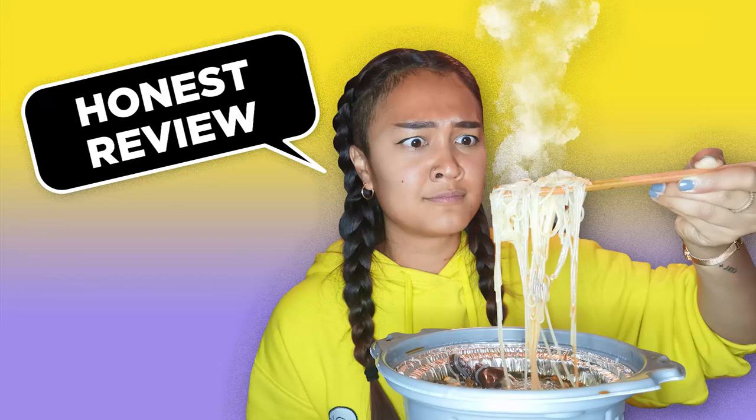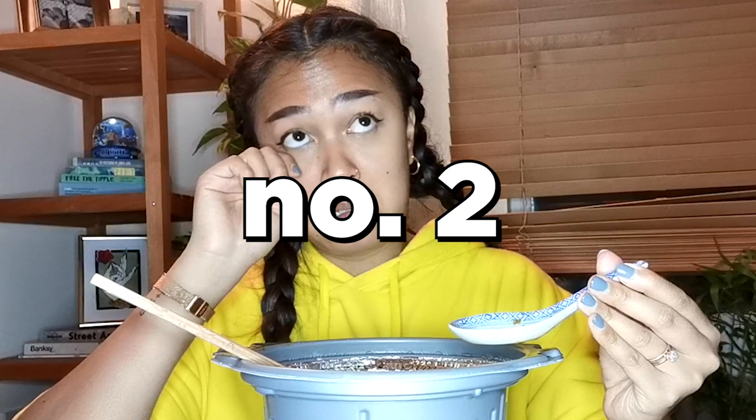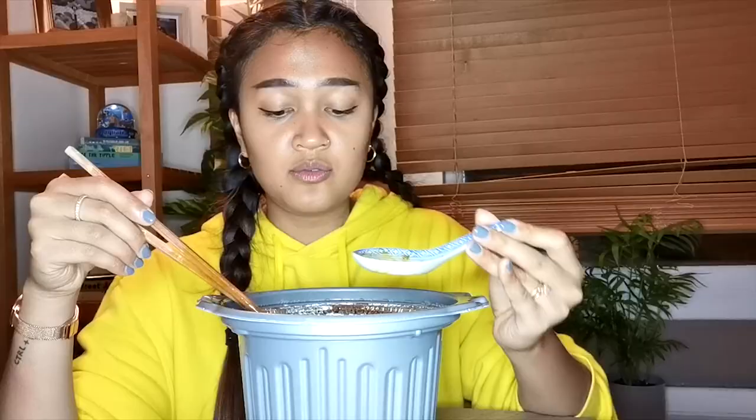So here are my thoughts on this self-heating hot pot. Number one: I don't really understand the point of the heating pad, because realistically you're pouring boiling water onto packaged ingredients — so what's the difference between that and just putting everything into a pot and boiling it for two minutes? Number two: I'm not really a fan of the soup overall. The flavour is actually really good — it tastes great, it's a bit salty, but it's instant, so that's expected. I am just not a fan of the grease. It's really oily — possibly chilli oil — and I can feel it coating my lips and the back of my throat.